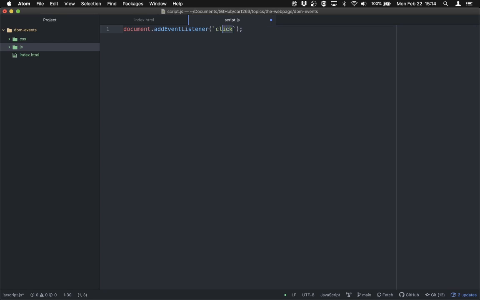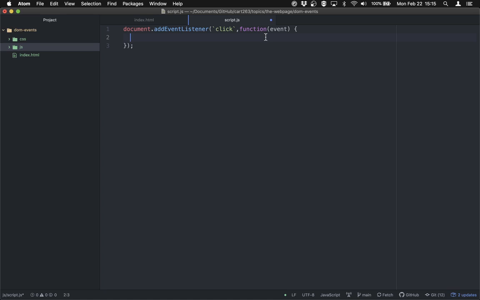It's called click. You have to write it this way. It matters that it's all lowercase, that it's the word click. This refers to the user clicking their mouse, right? So the first argument is the thing you want to pay attention to on the document. The second thing that you give it is a function, and this function does have one parameter, which I'm going to call event. We'll come back to that in a second. This is the function that's going to be called when the click happens. This function is called the event handler, or sometimes the callback function. So when a click happens, this function will be called.